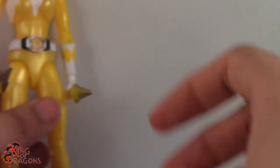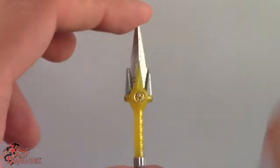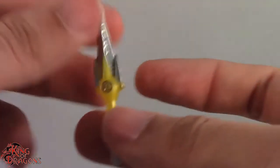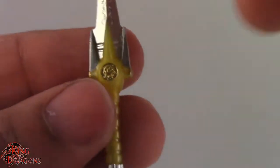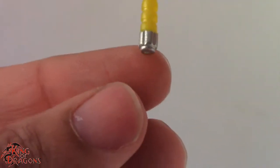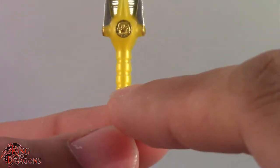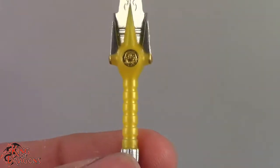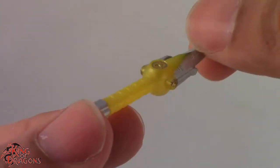But moving that off to the side, her other accessories are the power daggers, which is something we were missing from the original figure. She does come with two of them, and they look really nice out of packaging. Let's actually try to show off the detail on them, because they have quite a bit. You can see the handle has this really nice silver paint app on it. The yellow is a semi-translucent metallic plastic, just like the Power Ranger herself, but it looks really nice, and I kind of dig it. Looks really cool.